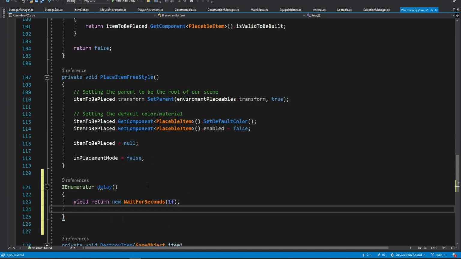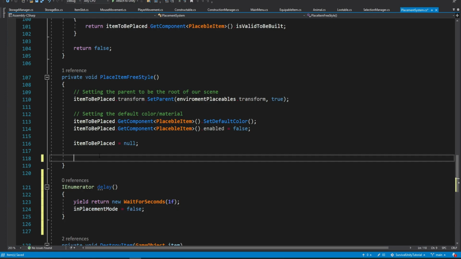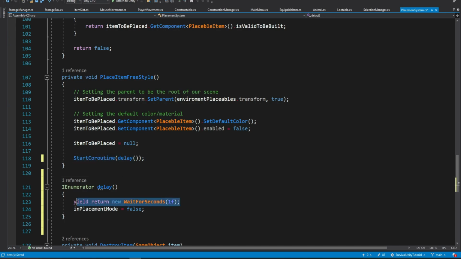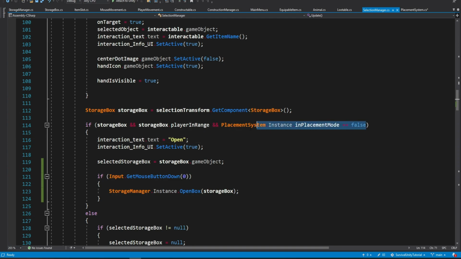And then we're simply going to make this false after 1 second. And then we're going to start the coroutine. So when we place the item, it's going to wait 1 second, and only then it's going to become false. And then this will become false, and this condition is going to be met. So we're going to see this open text.